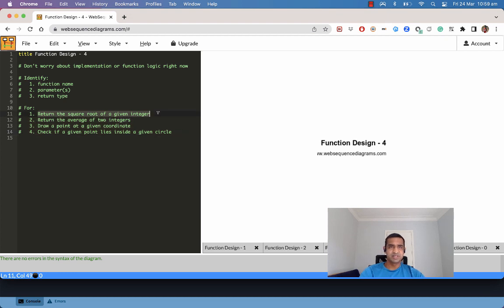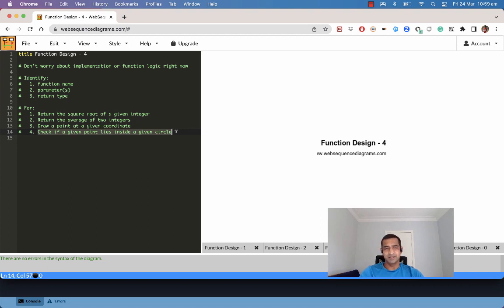The first function returns the square root of a given integer. The second function returns the average of 2 integers, which is an example that we've already done. The third function draws a point at a given coordinate. And the fourth function checks if a given point lies inside a given circle.